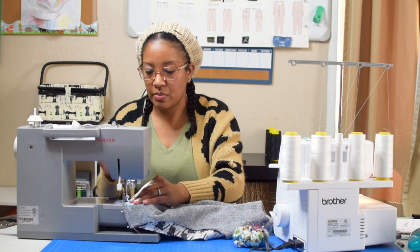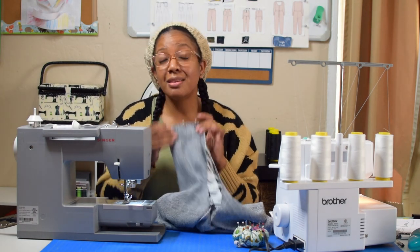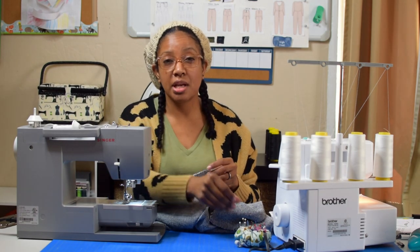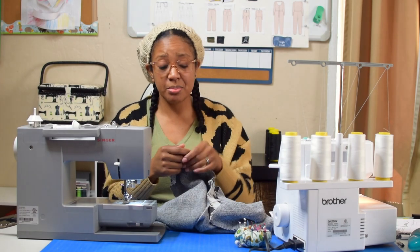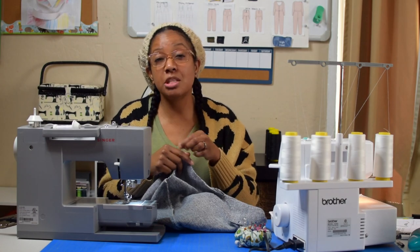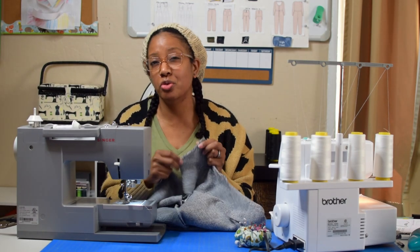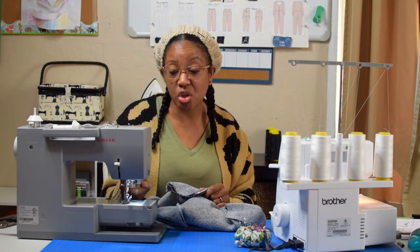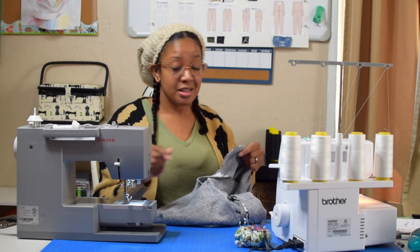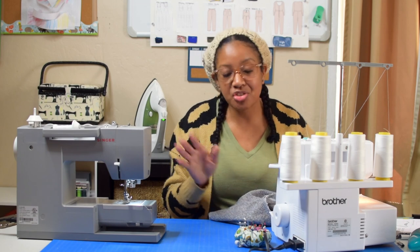Okay, so technically you really should take your pins out as you sew, but I will be honest, there are times that I do leave my pins in. Sometimes it's because I've forgotten to remove them, and sometimes I just don't feel like it. But to be perfectly honest, especially when you're working with a new needle, you really should remove your pins, because your actual sewing needle can hit those pins and break. So if you're down to say one or two sewing needles for your machine, you really don't want to break them. So that's just a note.